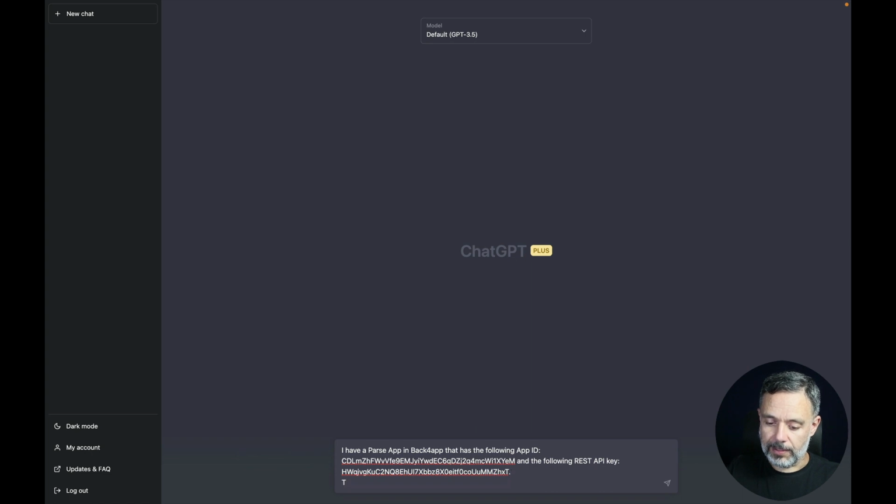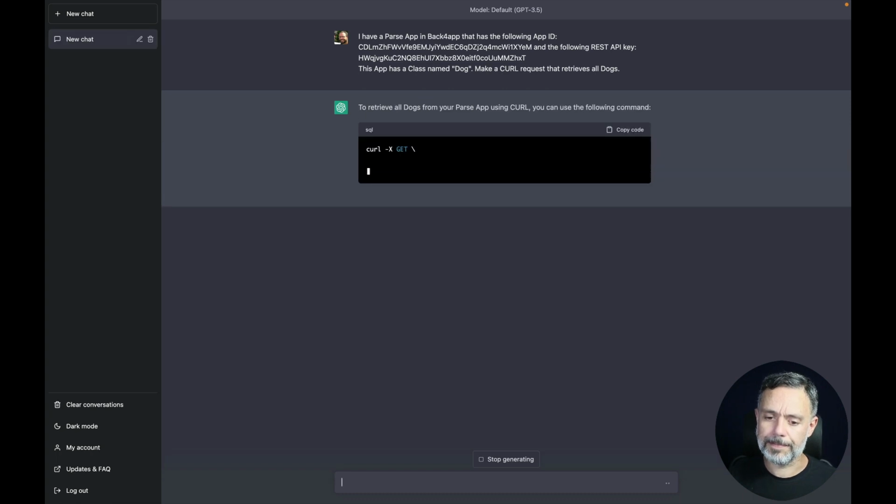Oops, let's remove that last dot so it won't think it is part of my REST API key. So this app has a class named dog. Make a curl request that retrieves all dogs. Let's see how it does.